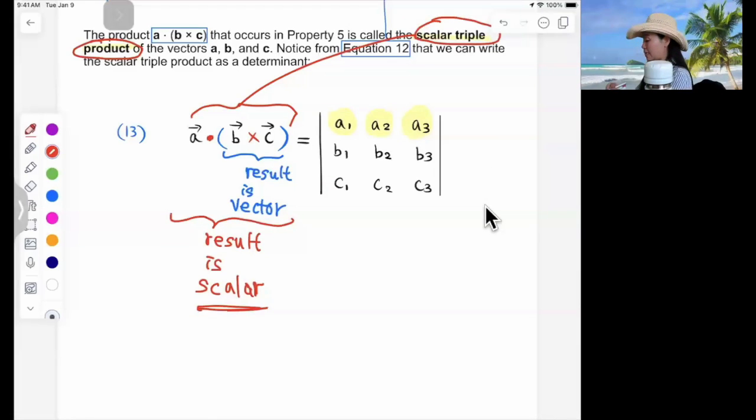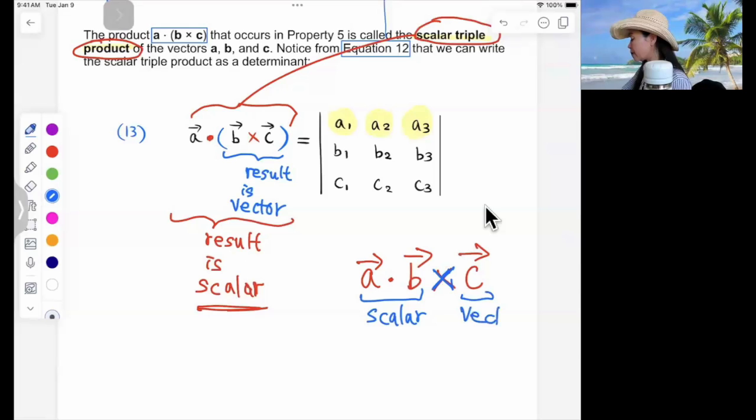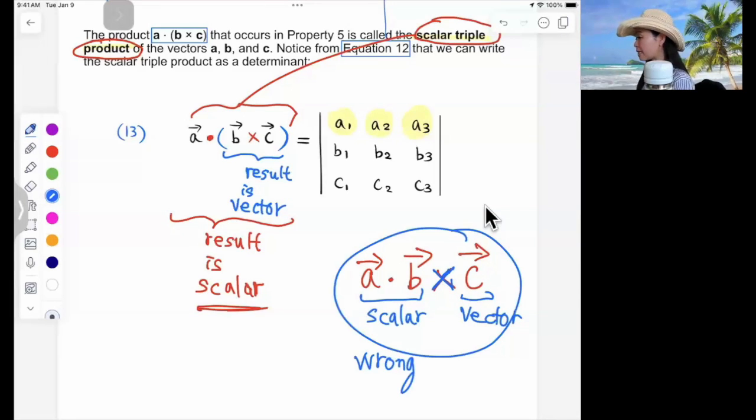All right, so we just talked about the scalar triple product. I was asking you guys, what's wrong if I had this expression? Well, if you do that, you would do these two first, and then that will be a scalar. But a scalar cannot do a cross product with another vector. So this one here is wrong, and the only way you can fix it is to put a parenthesis here. Then it's not wrong. So you do need the parenthesis here.